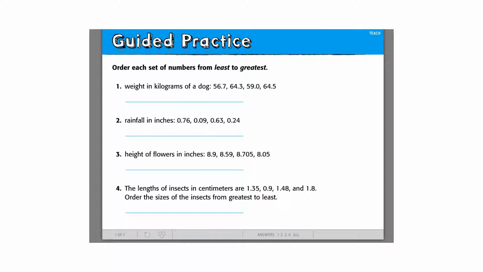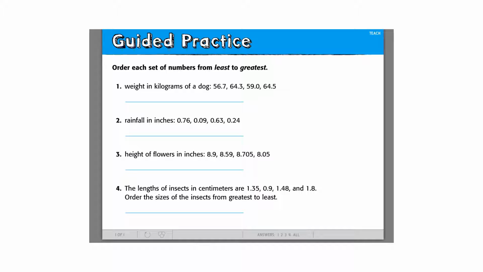Here's your guided practice page. It looks like this. As soon as you do these 4 questions, you can work together or you can work separately, and then you can just check your answers. I do want you to check your answers, because that way if you get all 4 of these right, then you know that you're on the right track and you know what to do, and then you can probably do the rest by yourself and you don't have to have any help. Okay? Anybody have any questions?